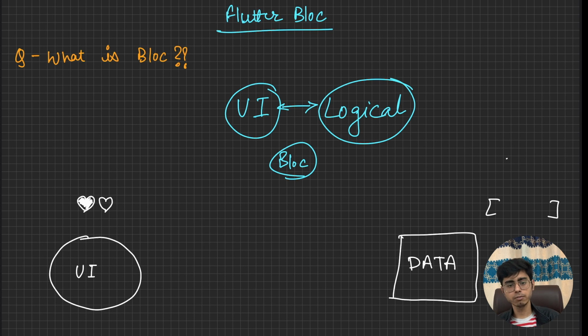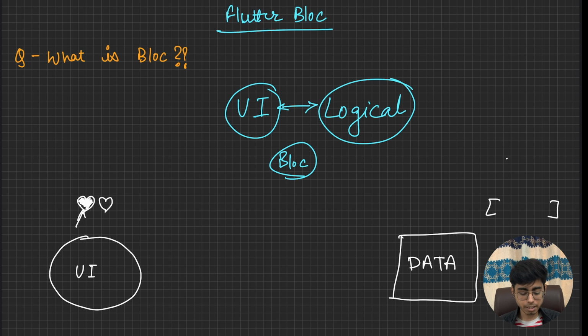I just wanted to give you one simple idea that this is my data where all my things are stored, and this is my UI, right? Now in school projects, in college projects, you can mix it up. Wherever you have this UI, as soon as you click on this heart button, you call a Firebase function directly inside that same file, right? We do it. I have also done it when I was learning Flutter. I directly called the Firebase function as soon as I clicked on this button.